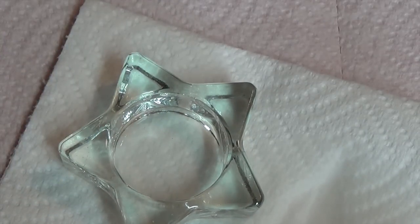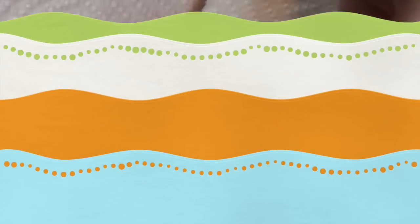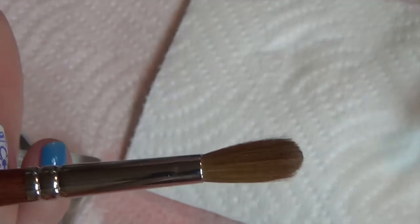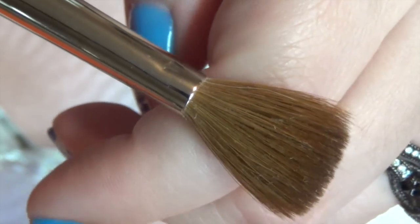For the acrylic brushes it's a little different — you're going to need monomer. This is my Dappen Dish with some older monomer I don't use for actual acrylics anymore, but it still works for this. I just put a little bit in there. This is the No. 10 Alpha Oval Kalinske — I'll have the link down below if you're interested; they're really inexpensive. I haven't used these yet so I don't know how they perform. Just like the gel brushes, you're going to break up the glue — you can actually see the glue on this. You want to break it up and get as much to fall off as possible, going back and forth on the paper towel gently so you don't break any bristles.